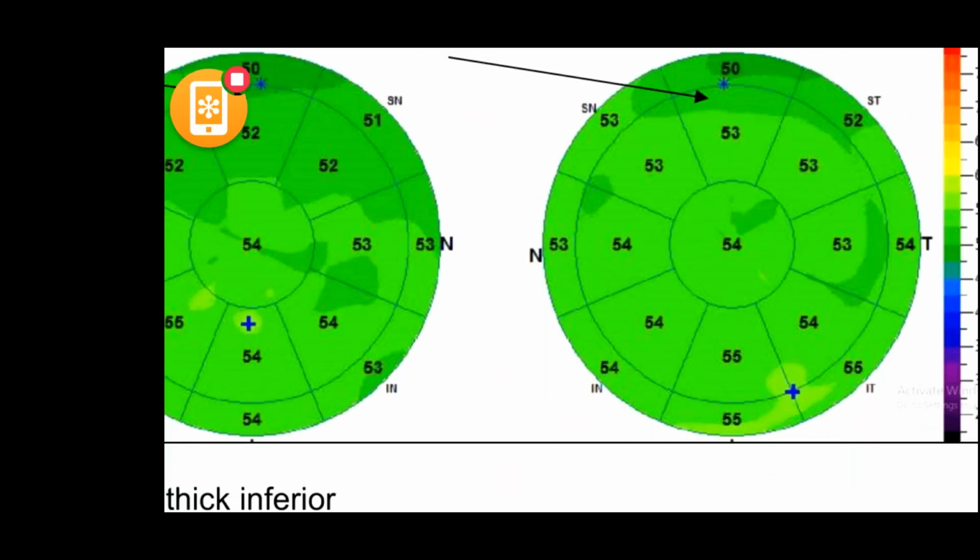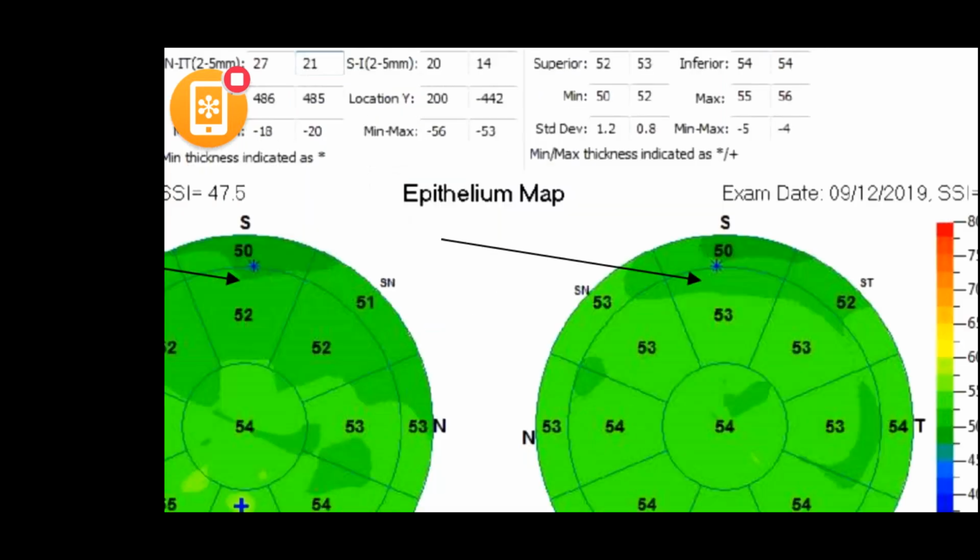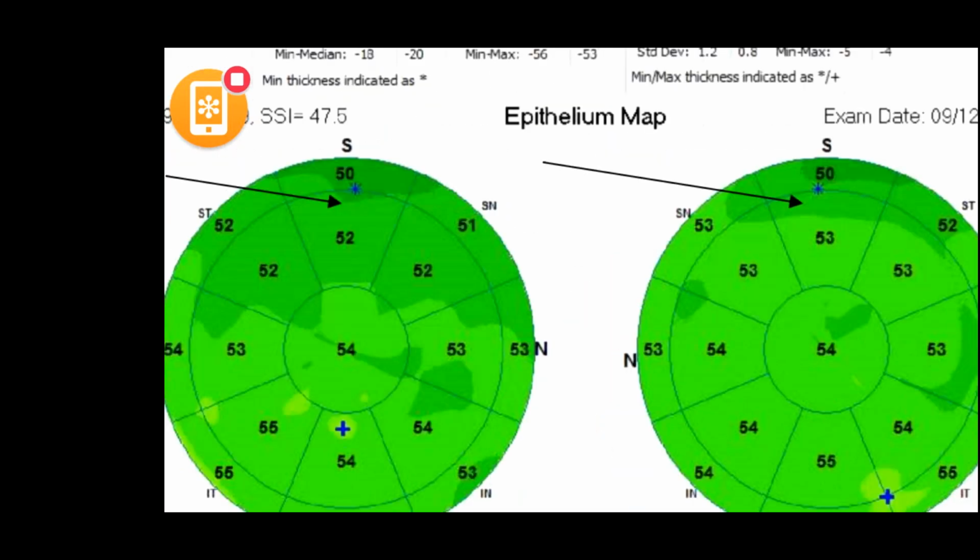And usually, when you look at that, around 50 microns is a normal thickness. That's the thinnest epithelium, around 50 microns. And again, we don't want too much difference between the two eyes. Okay? So what you need to understand: if the pattern has changed, if you have thin epithelium below and thick on top, definitely there's something going on. If the thinnest epithelium coincides with the thinnest point of the cornea, or even coincides with the steepest point of the cornea, then you get worried. Okay?